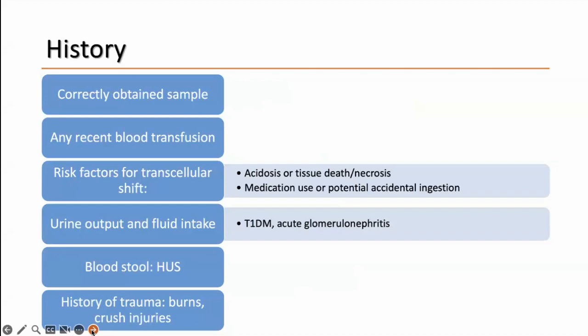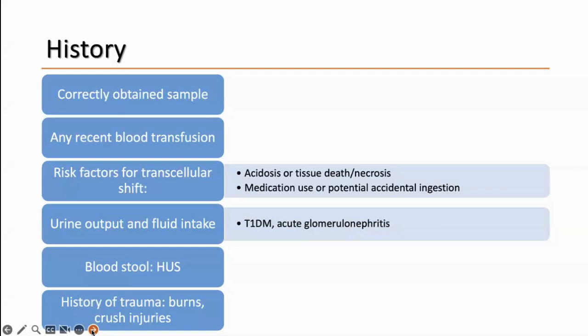So is there an acidosis here? Are we thinking of a tissue death like a tumor lysis syndrome? Is there some kind of crush injury? And again, like we said, a lot of drugs and toxins can cause a hyperkalemia. So you need to go into that medication use, any presence of any drugs in the household, if it's a child coming in, and you need to be sure that the adults in the house are not on any of that kind of medication that a child could have gotten their hands on.